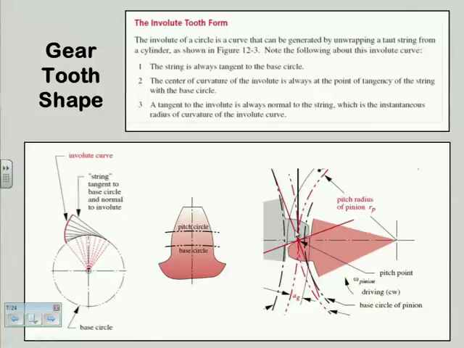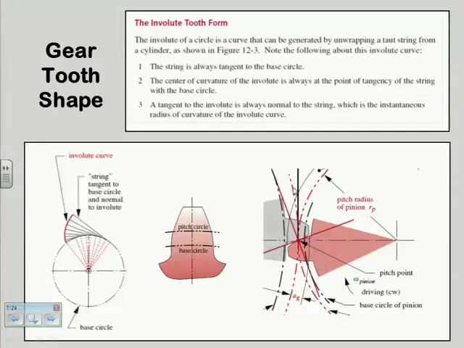And we have a pitch radius for each of these gears, which, if different, would be your ratio. You know, the radius of one over the radius of the other is the gear ratio. And that pitch radius is to the pitch circle, and the pitch circle is the theoretical cylinder that, if we could make it not slip, would do the same thing. If I could just run two cylinders together with no slippage in pure rolling, then I would get the same motion. But, of course, that's problematical. If I do slip, then things get out of time, so the teeth are there to guarantee the timing.